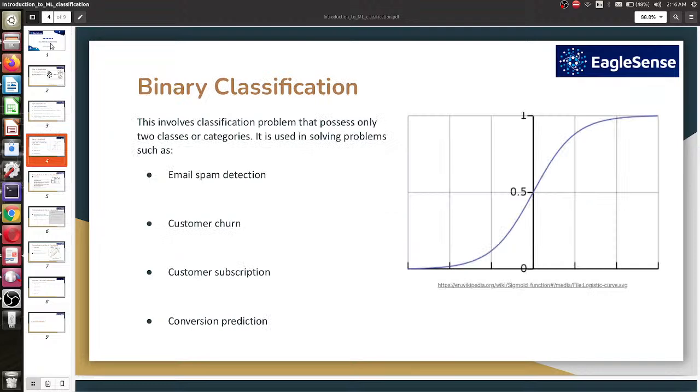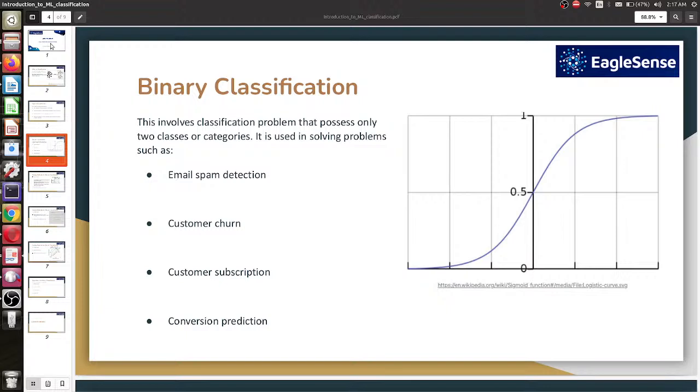So binary classification is applied to email spam detection. We want to know, is an email a spam or not a spam? Customer churn, we want to know if a customer will churn. We want to be able to predict if a customer will leave or he or she will be retained. Customer subscription, which is our own focus for this project, to know if a customer will subscribe or not.